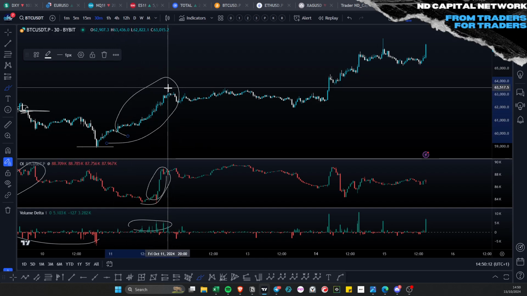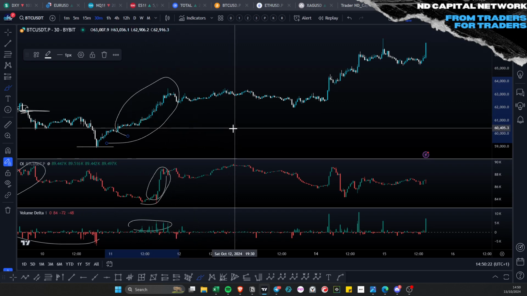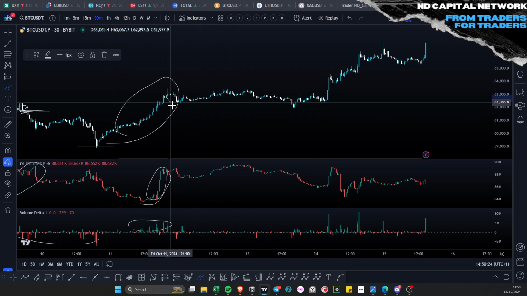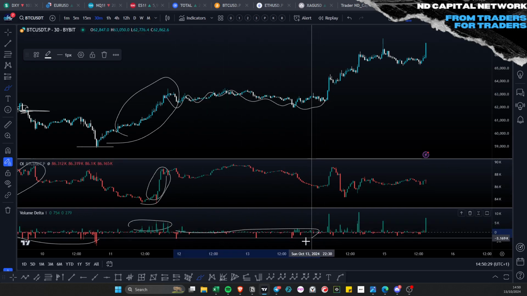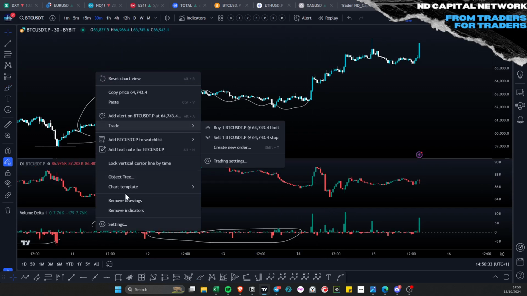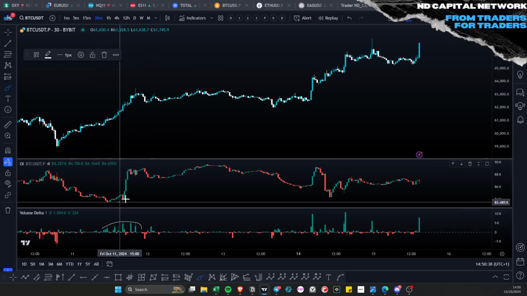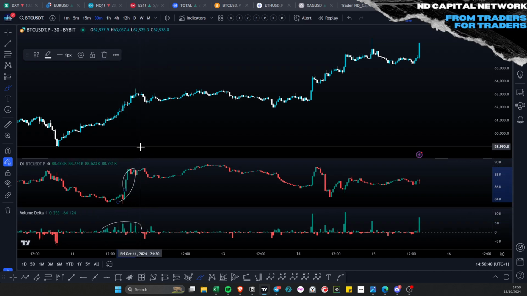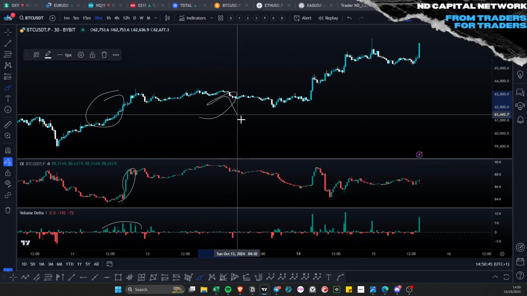Of course this is happening again on Friday, but when is it happening? Throughout the whole day. It's not just one session, it's not during London, Asia or New York, it's happening throughout the whole session. Next, you can clearly see you form a range, and in the meantime there are no spikes, open interest is flat, nothing is happening. However, as I explained before, you can use previous zones of increase in the delta and the open interest as protection points. This is a protection point. As long as you're above it, you can expect higher prices to come.